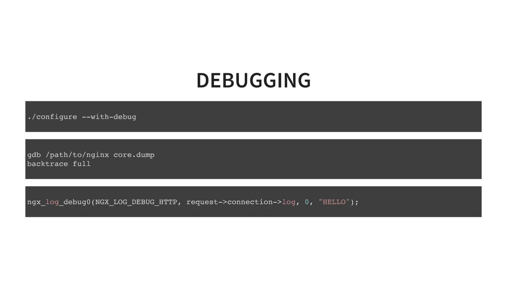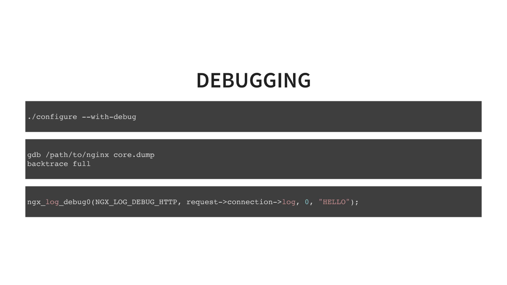Debugging. You compile your modules with the debug option. And if you have a crash, you analyze it with GDB. We run Nginx with O0 compiler flags in production because we didn't see any significant performance drop compared to O3 optimizations. Basically, because Nginx is not CPU bound, it's IO bound, so the CPU has nothing to do there.